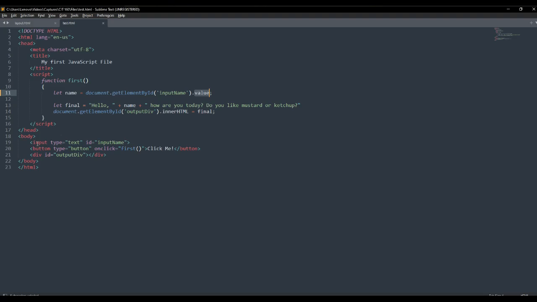I like this way because it's not invasive. It's not popping up in your face and saying, please enter your name. This way, there's just a text box there that does that for you. And then you pass it into the name, and then you add them together, and then you pass it back out through this right here by giving final back in to output div, and it gives it to you as a div here. So that's how you do that.